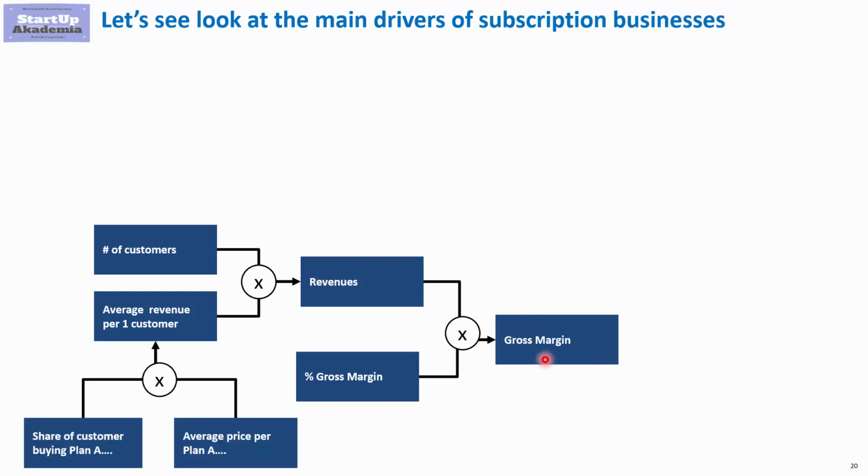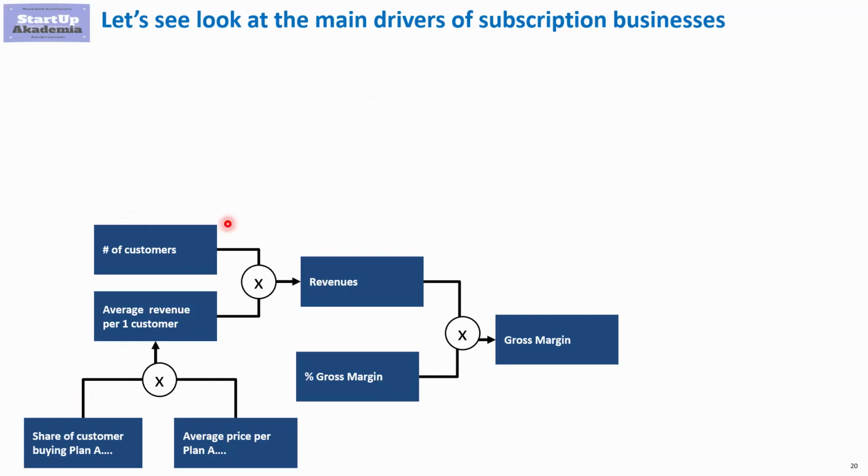Now, when it comes to the average revenue per one customer, this will depend on what are actually our prices, and usually we will have the so-called plans, more than one. And to get to the average, obviously we have to know what are those prices, what are the plans, and what percentage of the customers is buying specific plan. One of the ways to increase revenue per one customer is actually to increase the prices or to convince more customers to buy more expensive plans.